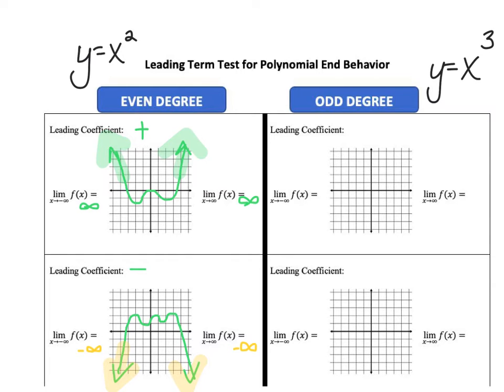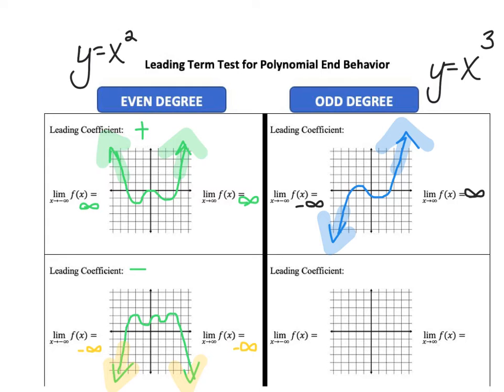Now let's talk odd functions. A cubic function or even a linear function is odd. What does that do at the ends? Well, this one's going to start downward. It's going to wiggle around here in the middle, change directions, but on the extreme ends, all odd degree functions will look like this. So on the left, it's approaching negative infinity, and on the right, the limit approaches positive infinity.